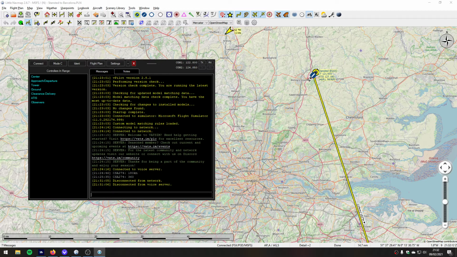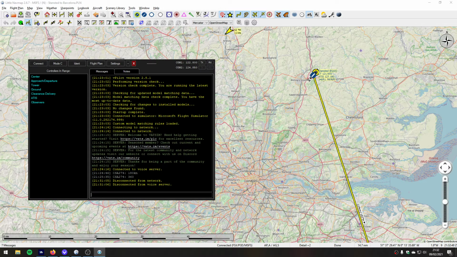But I think the biggest takeaway from VATSIM is it's a very encouraging network. They love newcomers coming online, and they will all help. Everybody involved will help enormously, and they'll explain things along the way. Obviously, they respect you enormously if you've put in some work as well. So it's up to you to really go and read some of the training materials, learn some of the phraseology, and do what I've just done. Sit in an airfield near a busy airspace and listen in and see how people say things and pick up the phraseology, the structure of the sentences when they're communicating with air traffic control.